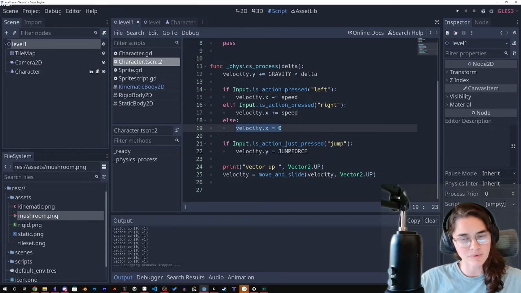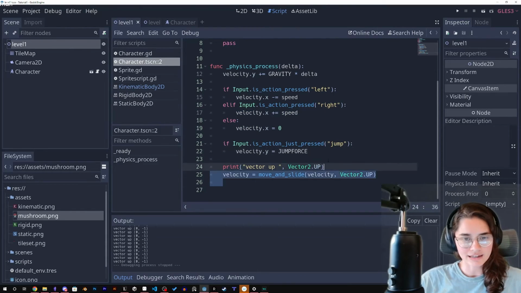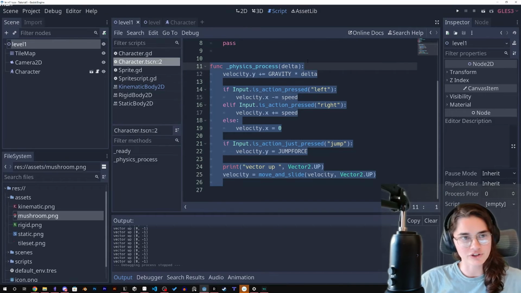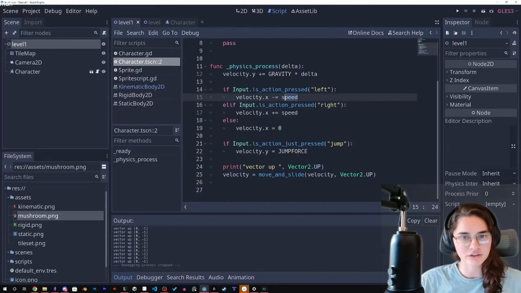So that's what we want. We either want to go left, right, or if we're completely off, our fingers are off the keyboard, then we'll do this. So yeah, like I said, this is not the most efficient way to do it, and you could tell that it's not the most efficient way because it feels kind of weird. And look, our mushroom stops, because we're letting go, it stops midair. If you press both right and left, it's gonna go left because this will be true, so it won't even run this.